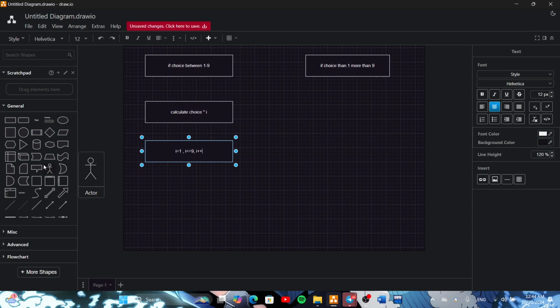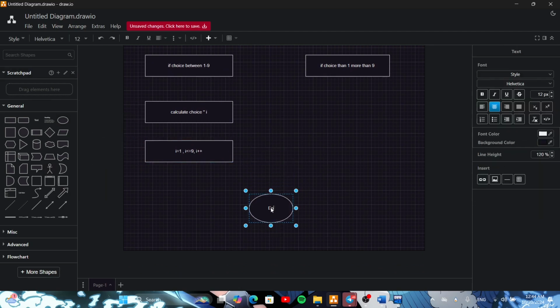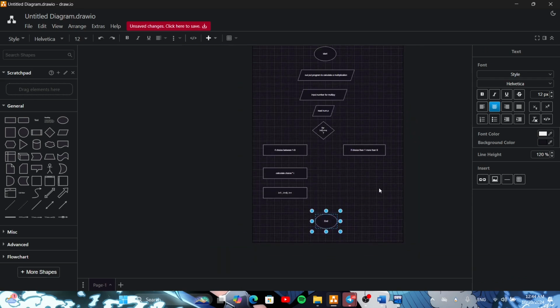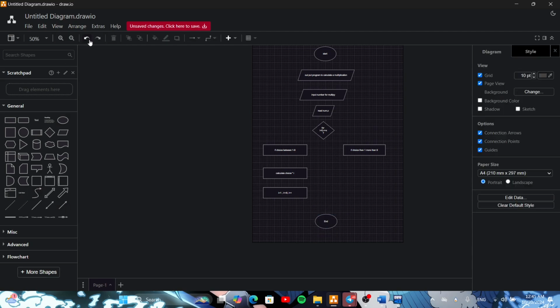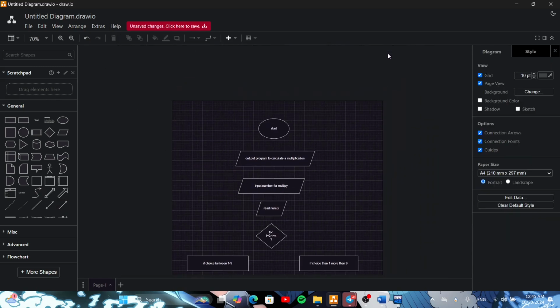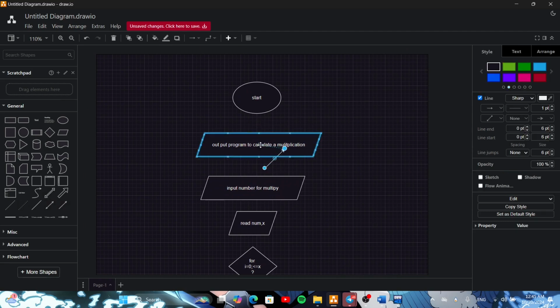Step 6. Print output. Once the program has performed a multiplication, the next part of the diagram shows print out choice, I, and result. This means that for every multiplication performed, the program will immediately print the result. For instance, after calculating 4 times 1 equals 4, it will print this result to the screen. It will continue printing results as it moves through each iteration of the loop, displaying each multiplication and result until the table is complete.